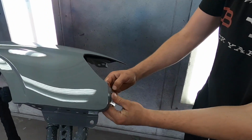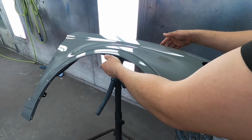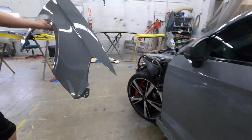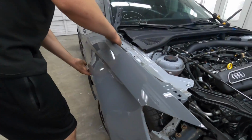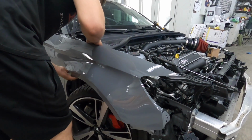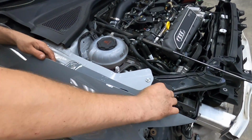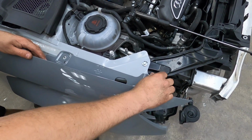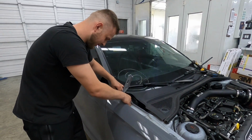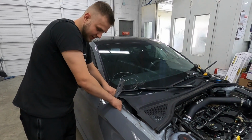And as you guys can tell, it is completely dry now. Our bake is over. This is dry to touch. Let's grab this fender, walk it over to the car, and see if it matches. I mean, it looks pretty clean, look at that. Looks pretty similar. Ooh, don't tell me, all right? I'm gonna go ahead and slide this on. Okay, I'm not looking yet, put a bolt in here just so it wouldn't fall off. This is always super like, oh, hopefully it matches up. And then put a bolt over here just so it doesn't slide off.